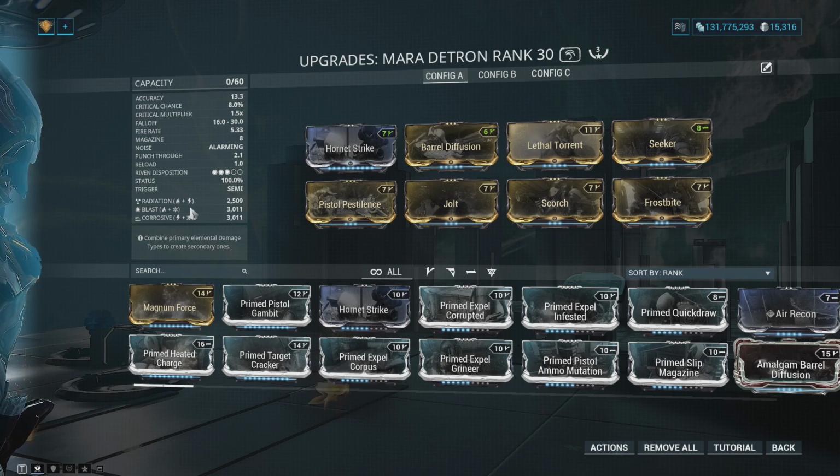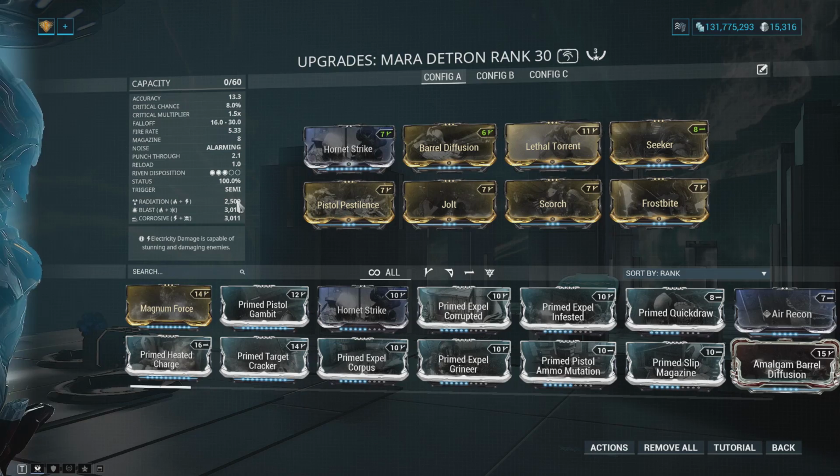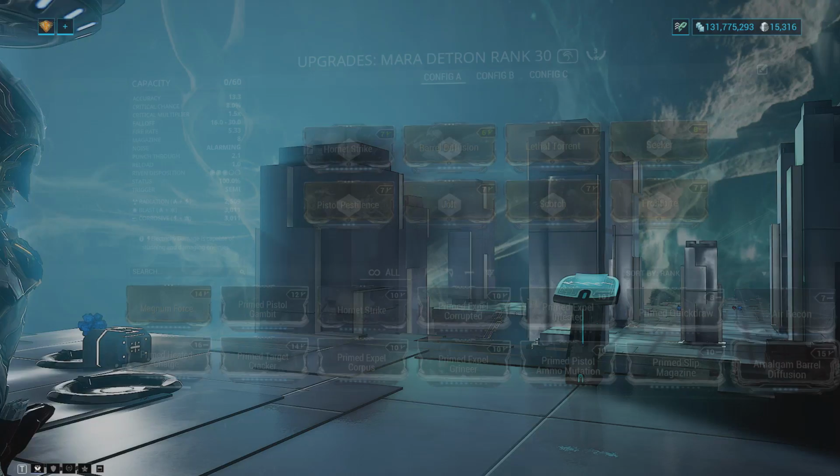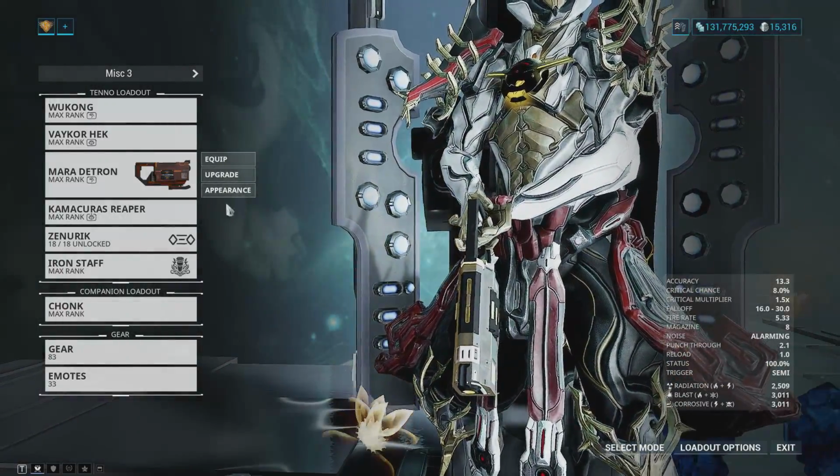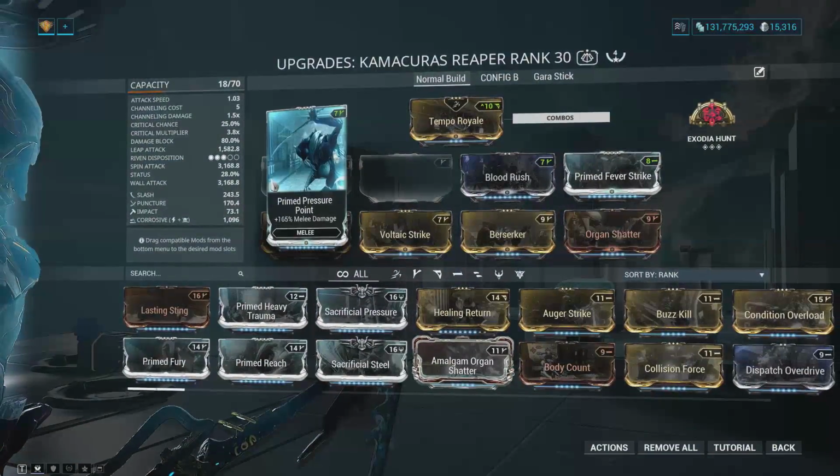So that's absolutely excellent for this weapon, and I think it definitely deserves its spot at number 6. Now, however, we're going to get into the real meat of things, the top 5. So first and foremost, it's Prime Pressure Point.